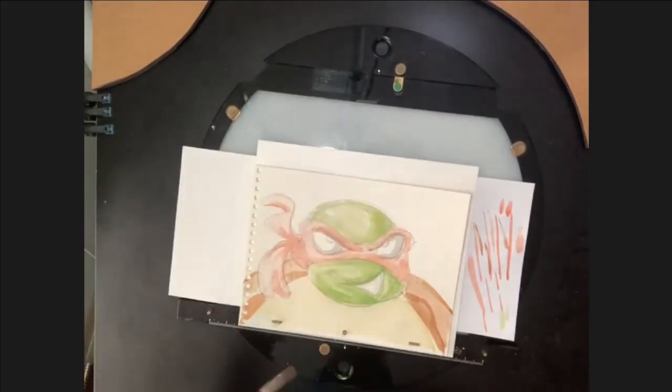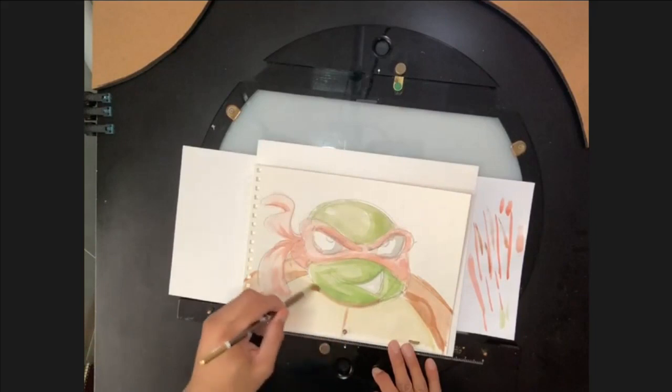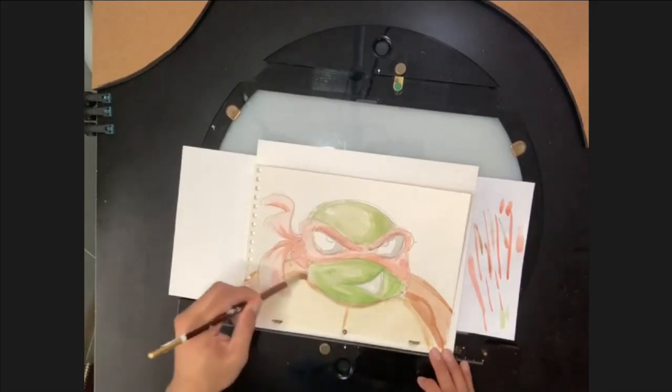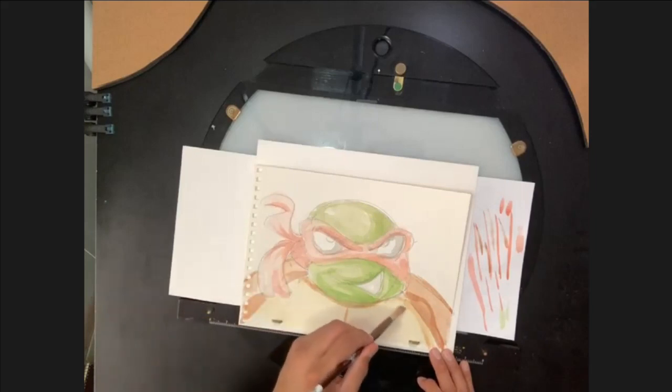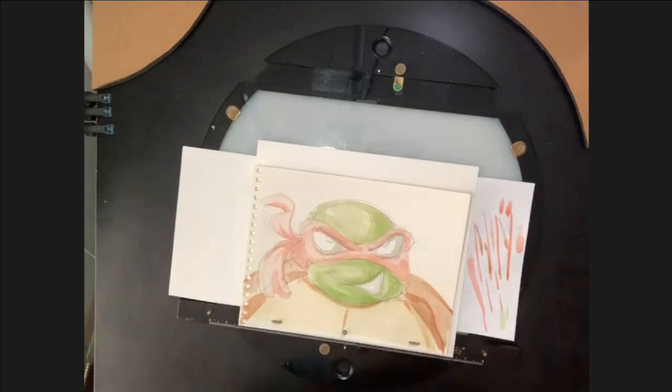It's coming along okay. I'd like to share. Let's see what you got.